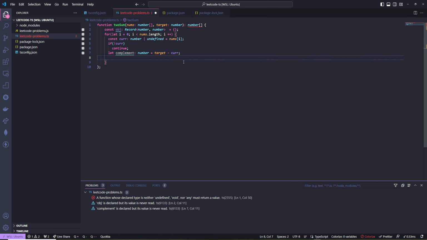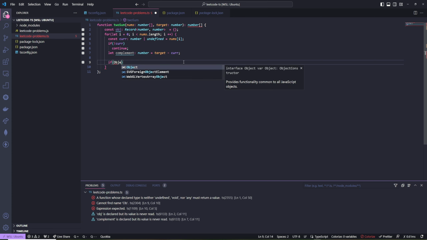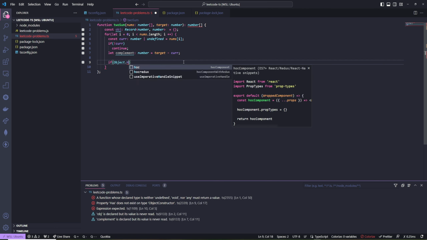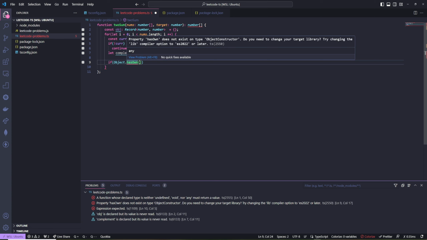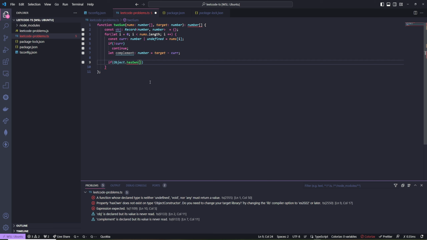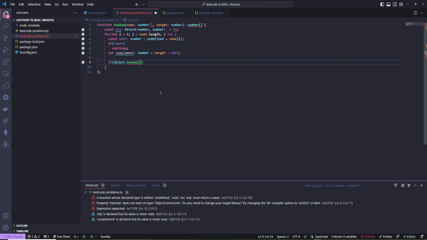Okay. Now what we need to do next is we need to actually check if our object has this complement in it. So we can say if, and the newer way to do it in JavaScript is you write Object.hasOwn. I think it's like this. I'll double check this. Yeah. And so what this does is it'll check if the key is in the object and not in its prototype. So obviously for this, it's not going to be an issue, but for other things, your key might be in the prototype, and you actually want to just check the object. And so the way this works is you give it the object, and then you give it the key here.